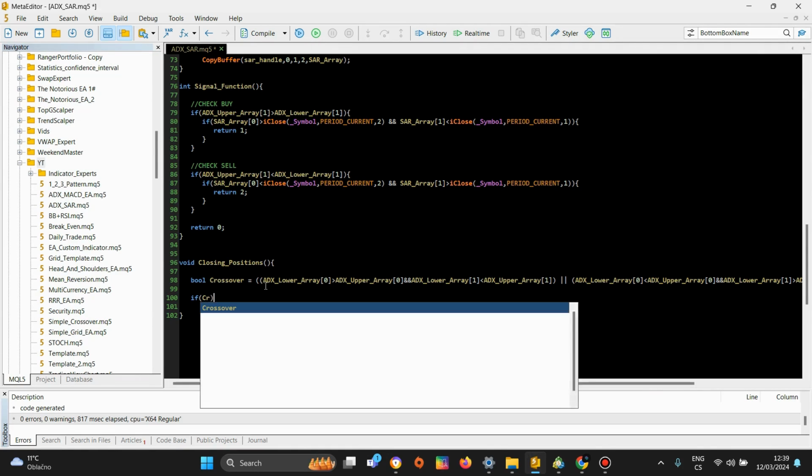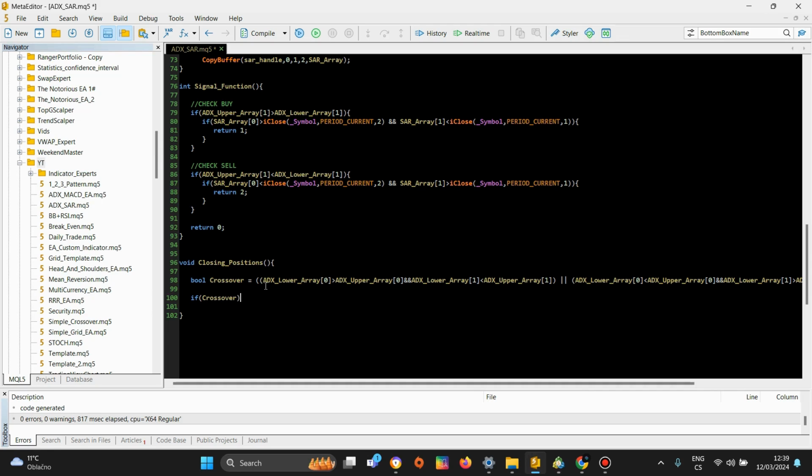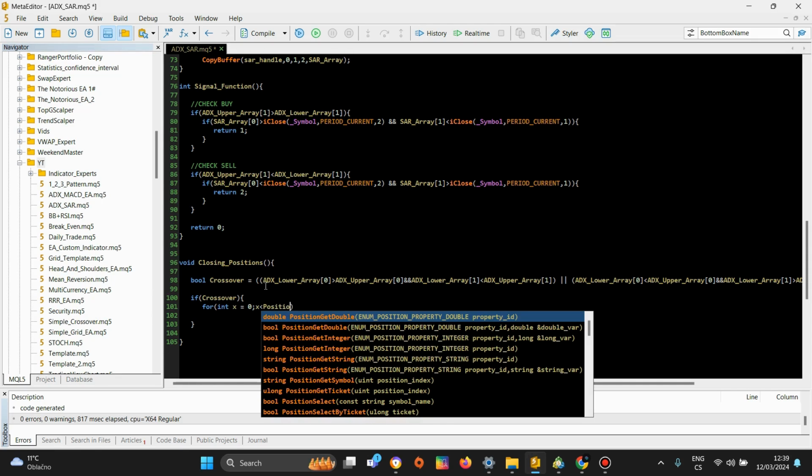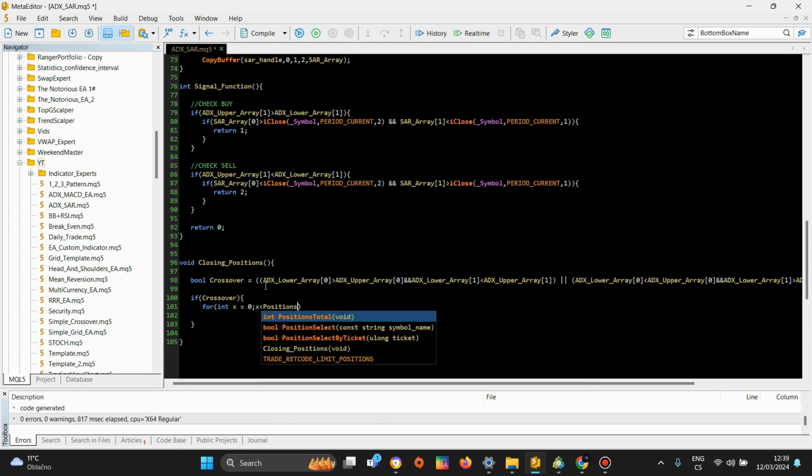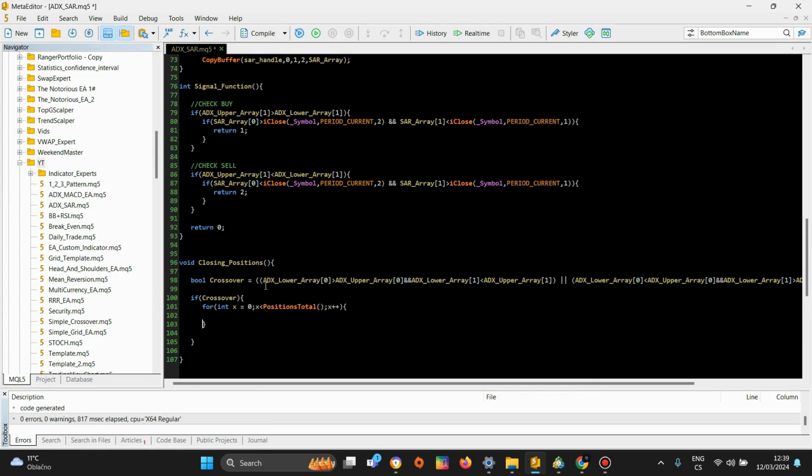And if this crossover happens, then we want to do something like this. So for int x equal to 0, we will loop through all of the open positions, and we will close them.